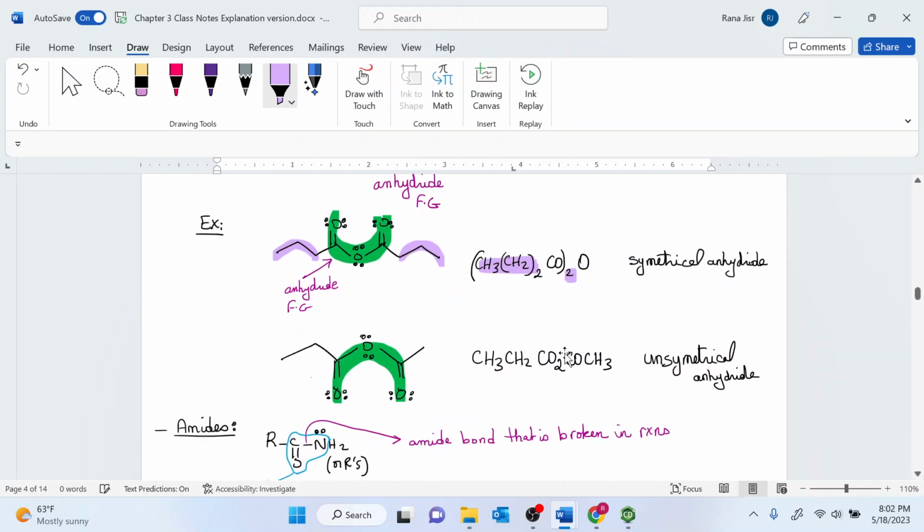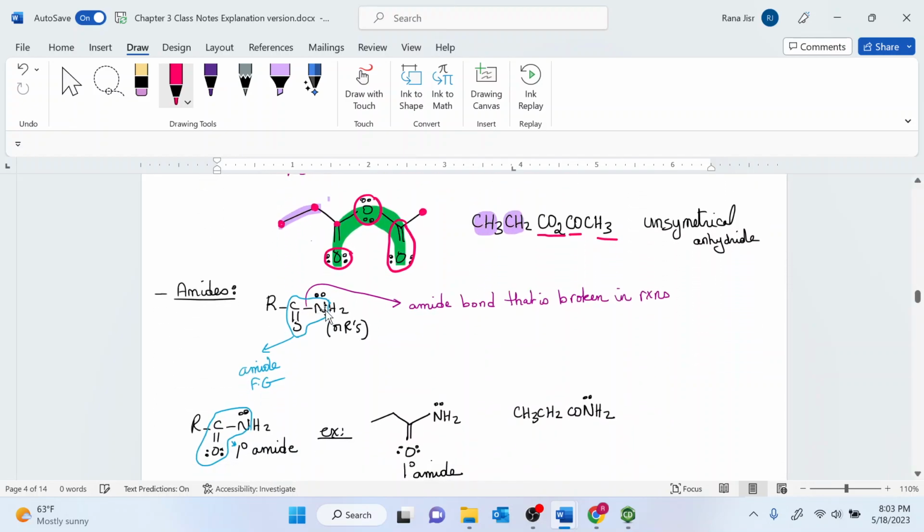If you have an unsymmetrical anhydride, then you would need to start with the longer carbon chain. So this is a CH3. You have a CH2 in there. This is your CH3. This is the CH2. It's exactly as you read it. You have a C and you have 2 O's. This is an O and this is another O. So you have the C and the 2 O's. And then you have the carbonyl, which is the CO. So you write it down. And then at the end, you have your CH3.